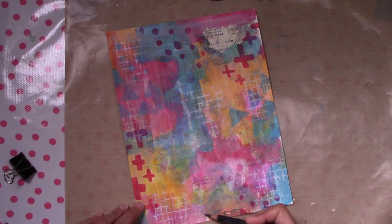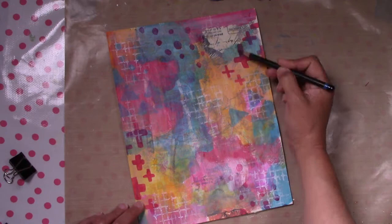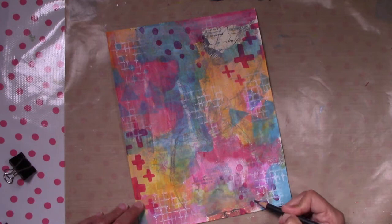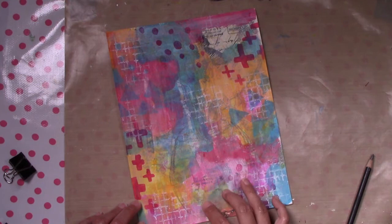So this is going to be flowers for mom. Nothing realistic, but looks a lot of fun. All right, I think I will leave the pot with these designs.